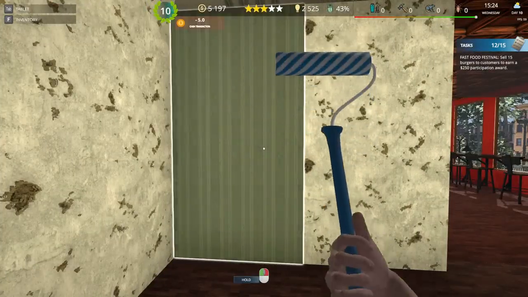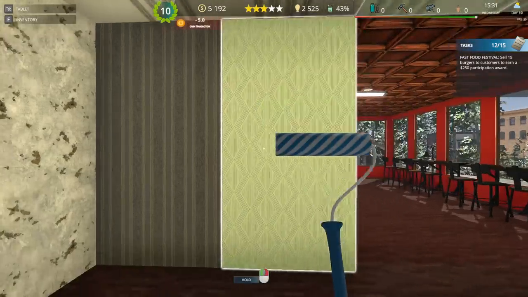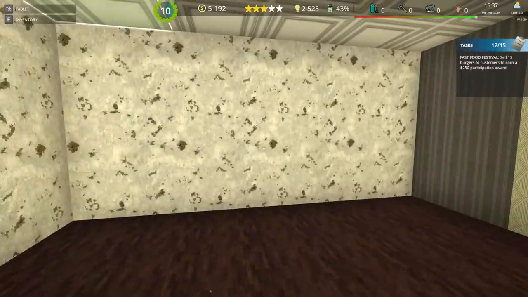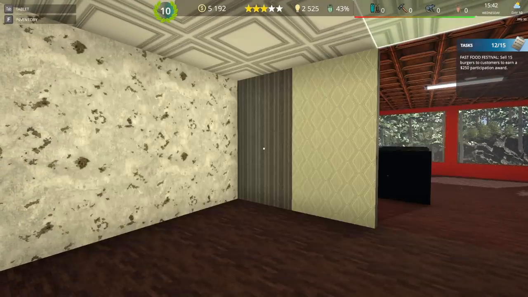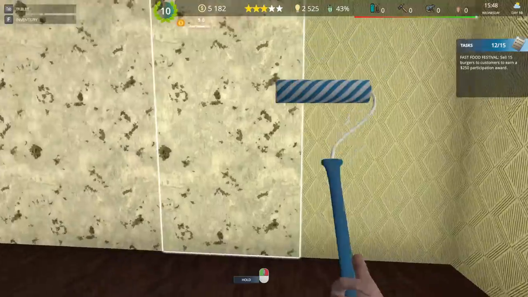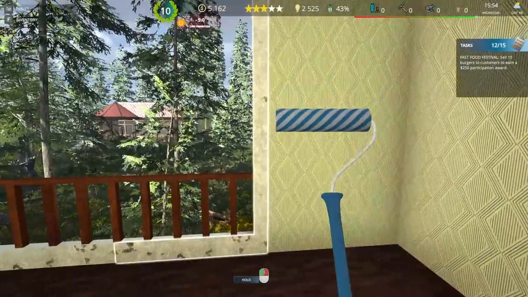How's this look? Okay, so we got that one right there. That one. Oh, my eyes. Why does it affect them so? Oh God. Oh, I'm gonna do it. I like that one. That's the one I'm going with. Yeah, I feel like this game does optical illusion paint and stuff all too well.